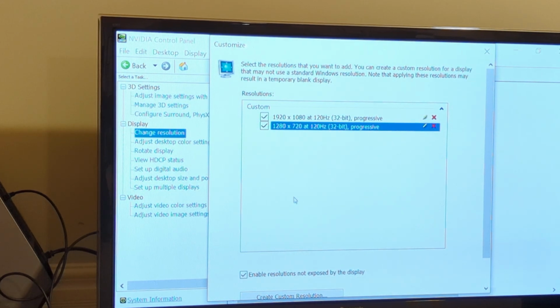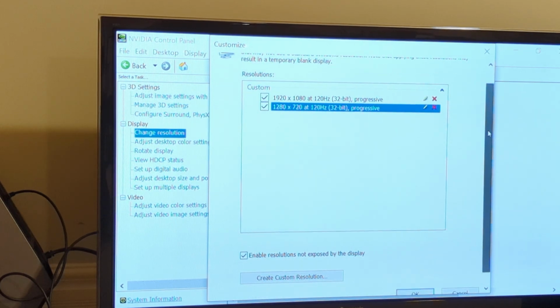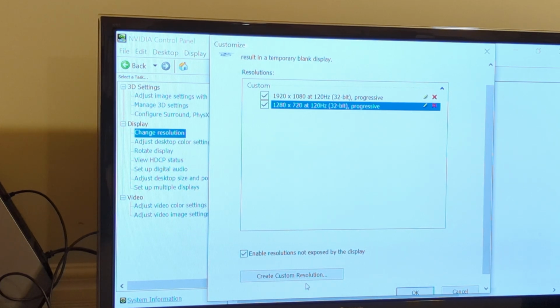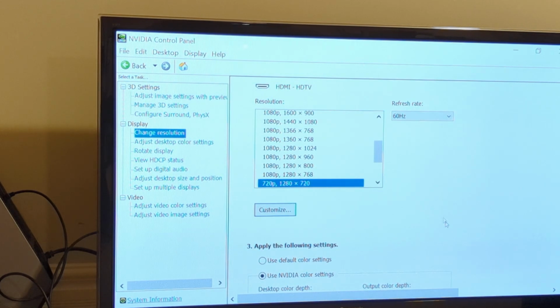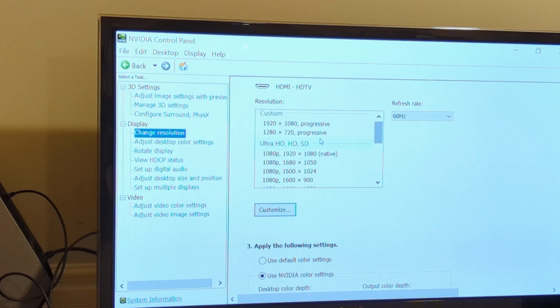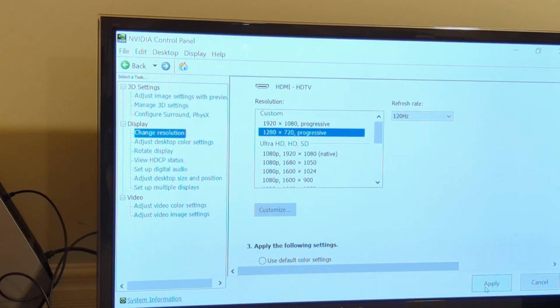Because I said a while back that when you do the edit, it will create a new file for the 1920. By my mistake, stand corrected. So you're just gonna create another custom resolution while you are actively on the 720p 120 Hz. That's what I'm trying to say. So you gotta go here, you apply.